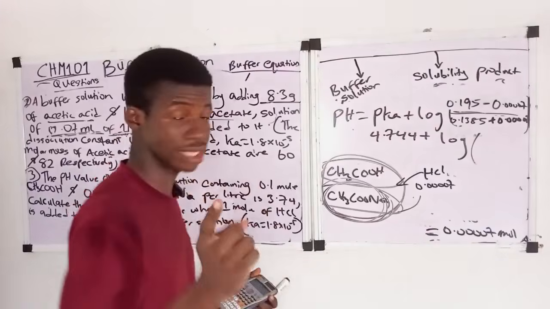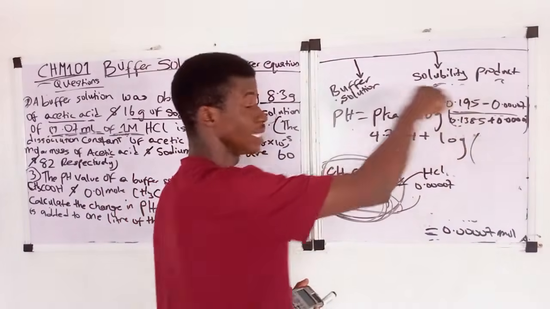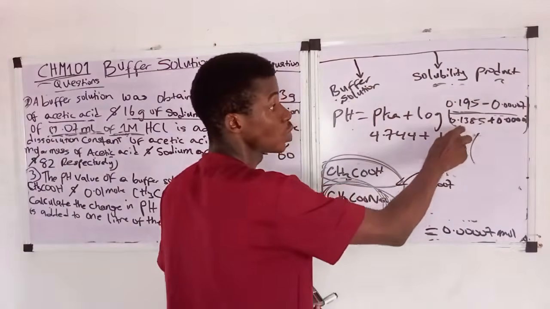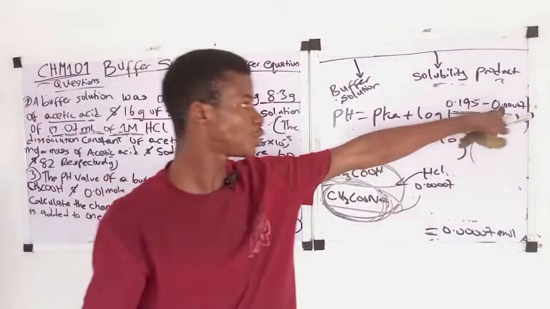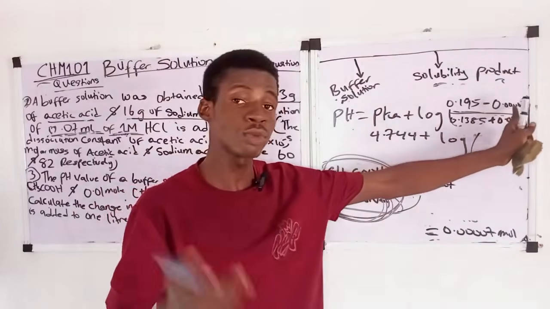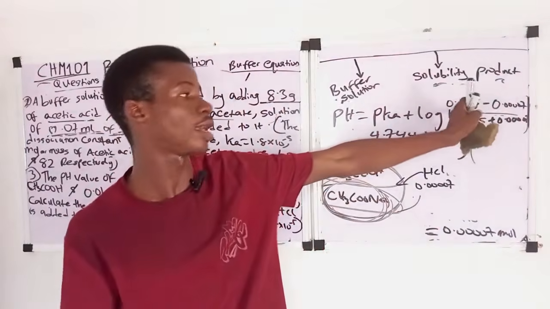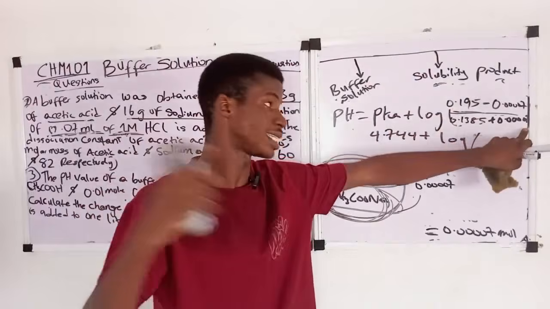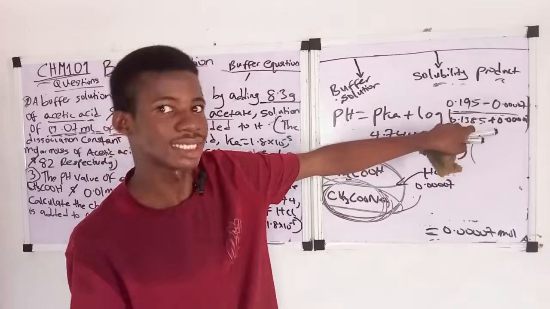0.00007. Remember I told you guys that when adding an acid to the buffer solution, the mole of the acid you subtract from the salt, then the mole of the acid again you add to the acid. I don't know if you understand. Since you're adding acid to the buffer solution, you subtract that mole of acid that you're adding from the mole of the salt. Then also, since you're adding acid, you add the mole of that hydrochloric acid to this acid. So that is just it.